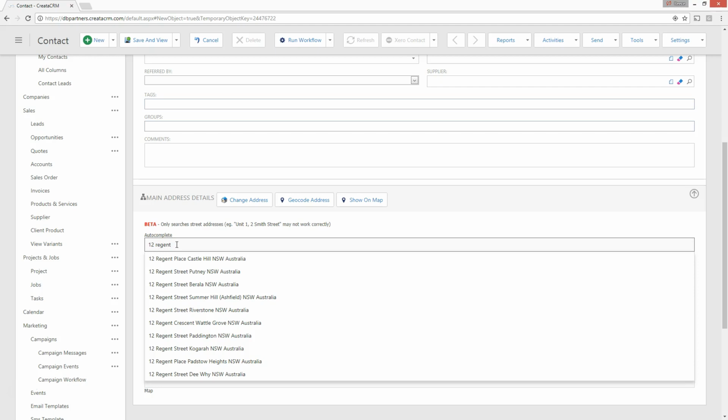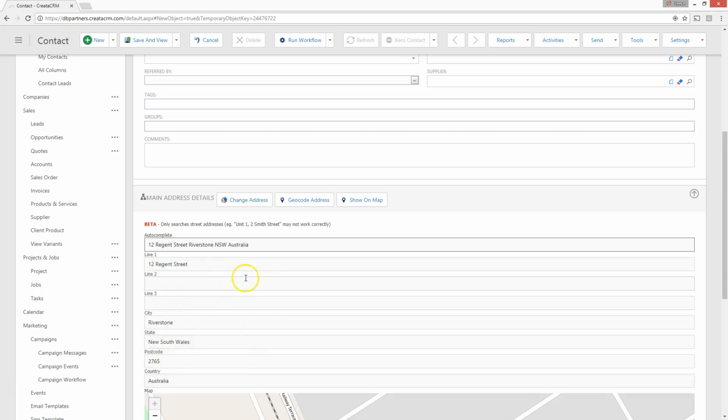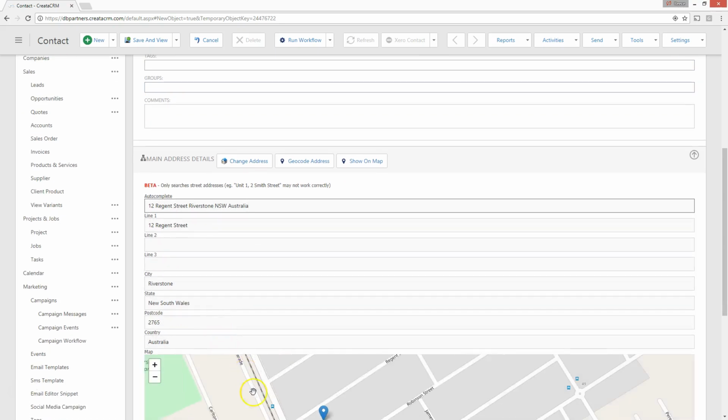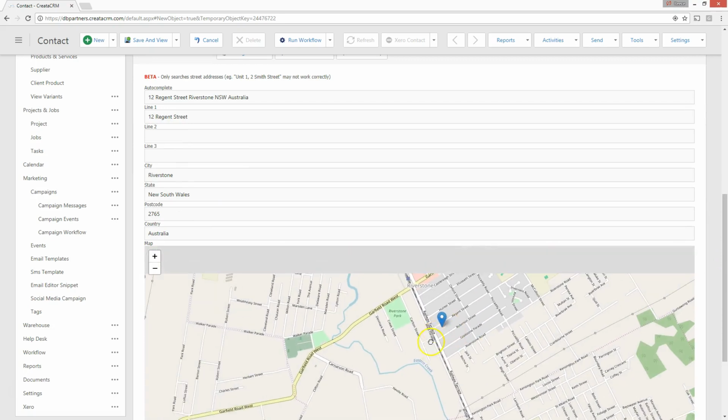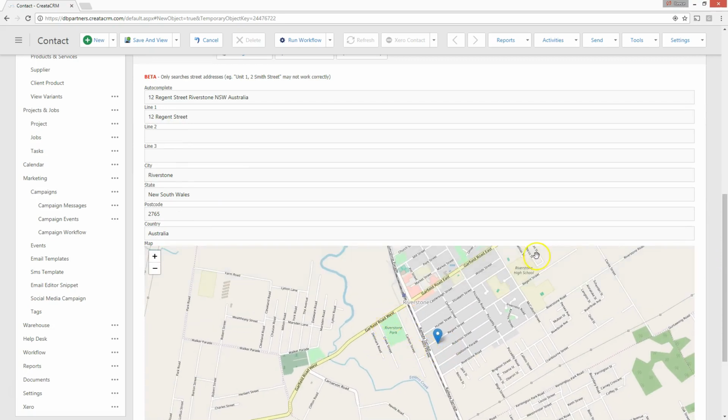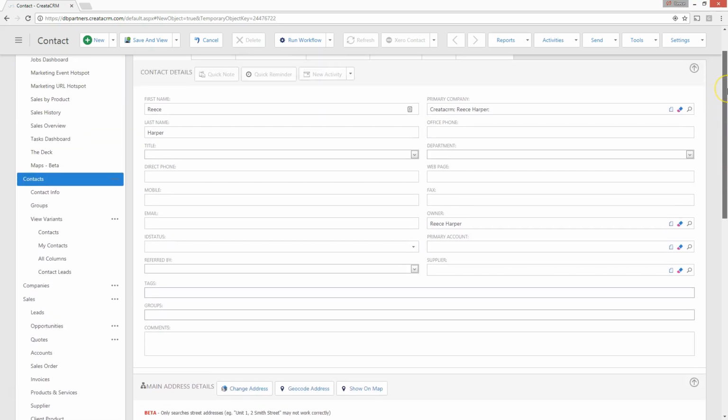So pretty much we would like to know where you are, so when you type in addresses, we give you the right addresses for you. For example, for this one, it's 12 Regent Street, and it fills in the details here and straight away puts the map in here. So you can have a look at that and go, well, that is the correct address that I would like to have. It populates the address, state, and suburb, and that makes it easy for your users, having the correct information straight away and saving time and money.